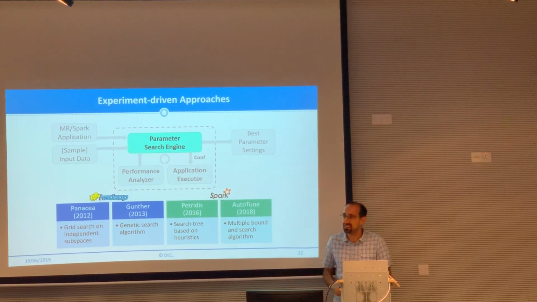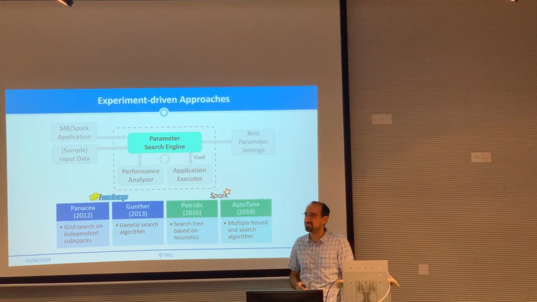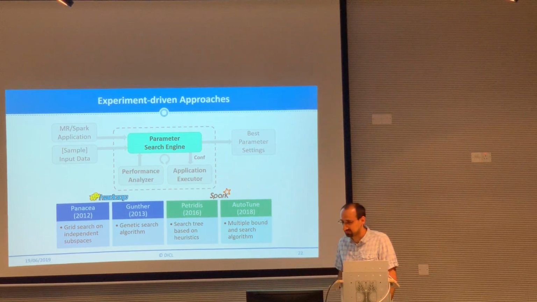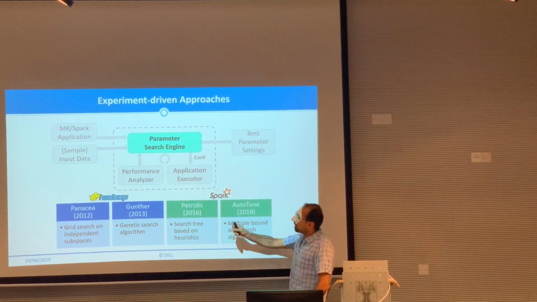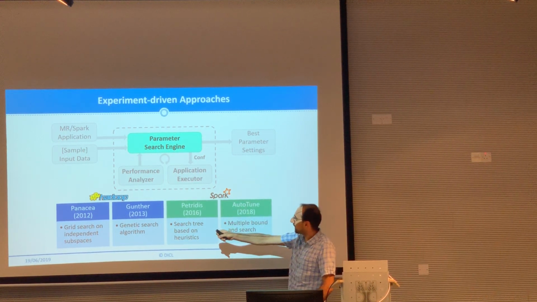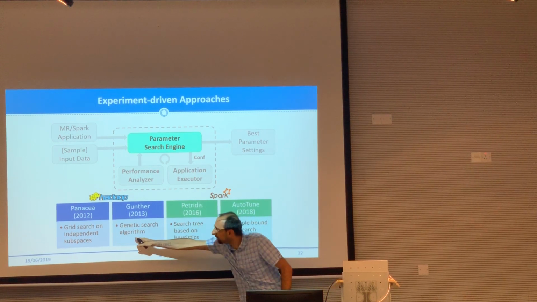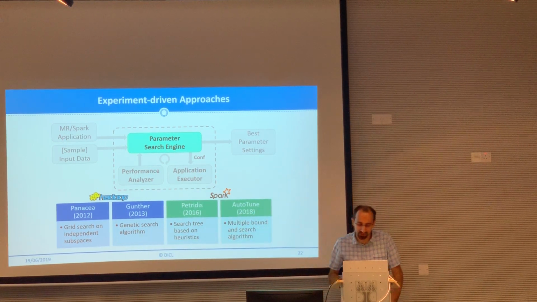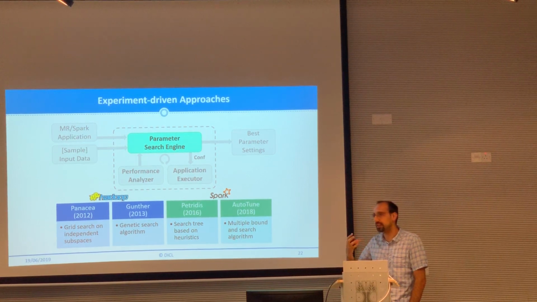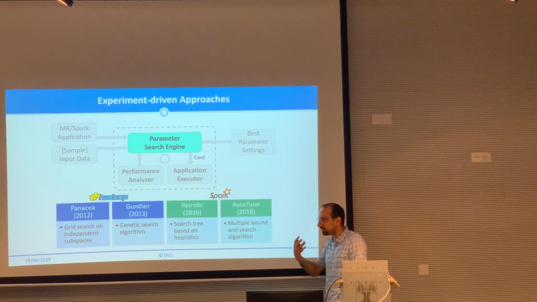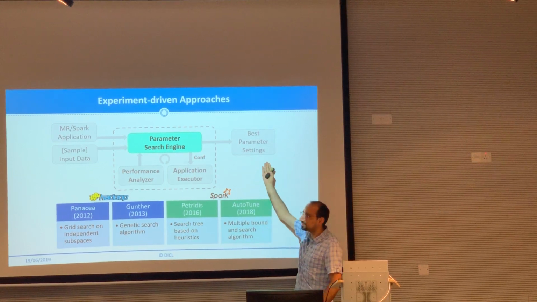Yes? Can you give us a sense of how much time it takes for this exploration to take place? Mm-hmm. So most of this, let me think which one I remember the most. Okay, so down here in these two MapReduce ones, it runs in the magnitude of, I would say maybe a few hours for running a workload to get a good set of parameter settings.